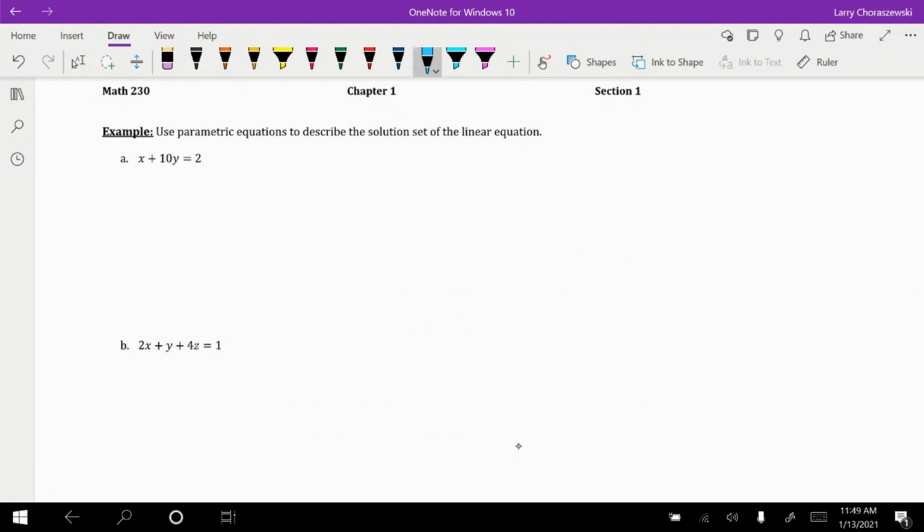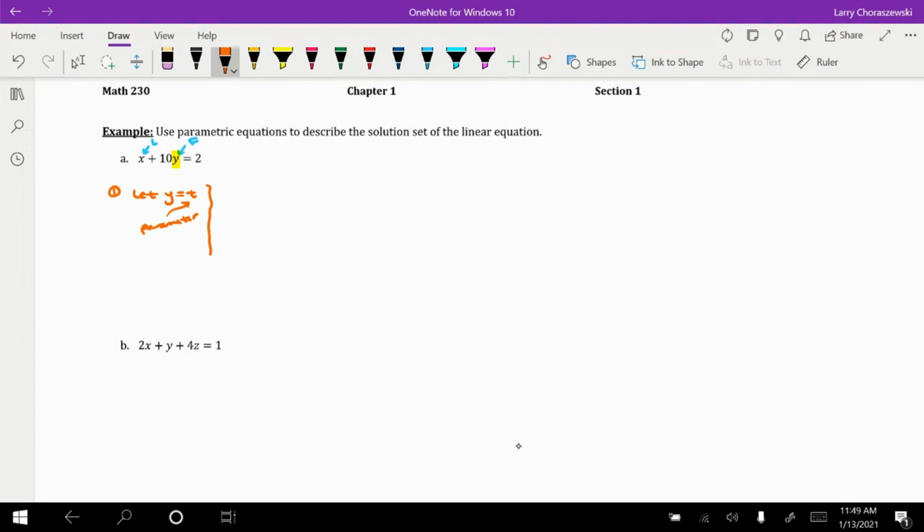So going from left to right, the variable x shows up first, so I would define that as a leading variable. The variable y shows up second, so I would define that as the free variable. Now, the free variables are what you're going to use to define your parameters with. So once we've identified those, we're going to start this 3-step conveyor belt process here. I'm going to say let y equal t, okay, and keep in mind t is the parameter.